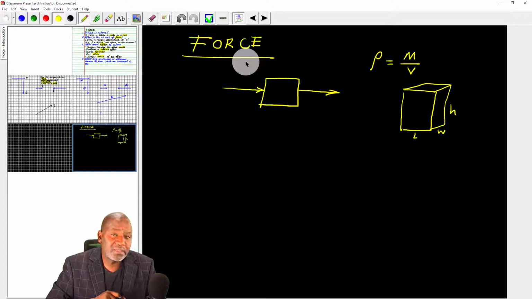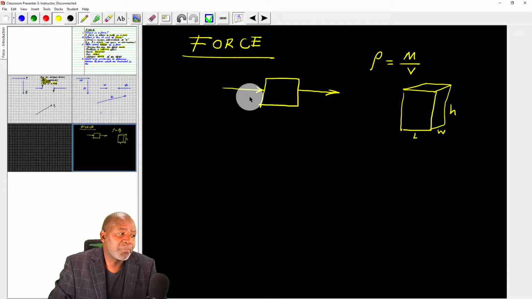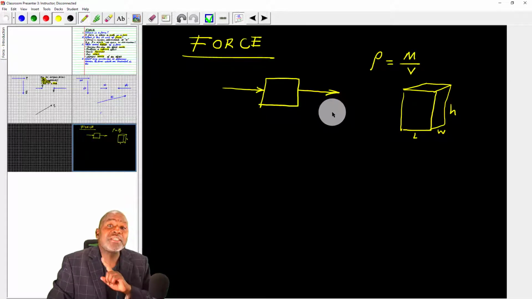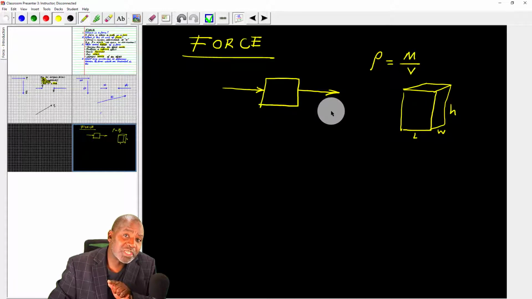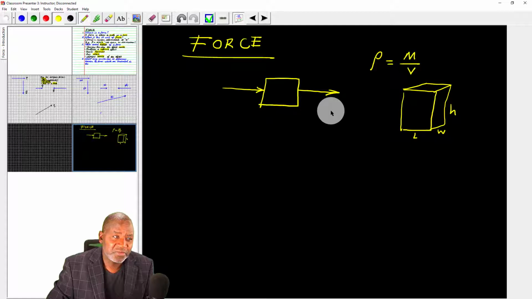And besides, force is a physical quantity that you've talked about in your primary school. So there is no harm in saying that it is either a push or a pull. But remember, that is only a description of what a force is. It is not a definition. Just remember that. You will encounter the definition later on.